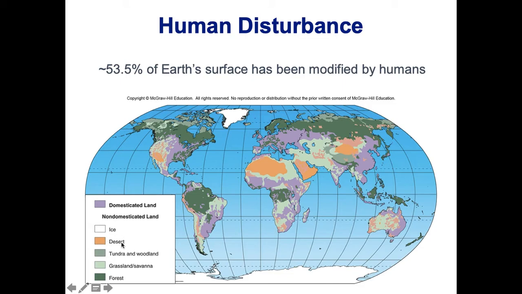So deserts are the big kind of orange areas. Not that great for people. White is ice. We don't use those a lot. Tundra is the light green that you see kind of at the top. And there's some grassland and savanna left and some forest left, but mostly in places that are very cold. So we have a lot of boreal forests left. There's lower population density in those areas. And then there's still some tropical rainforest, tropical dry forest left around the equator.